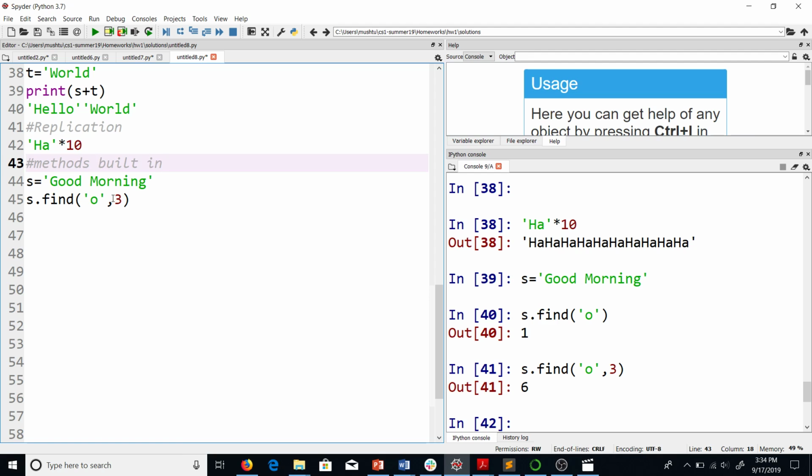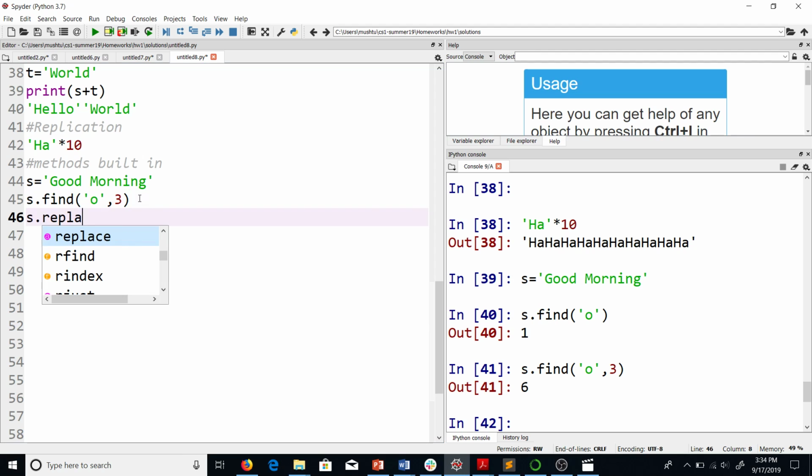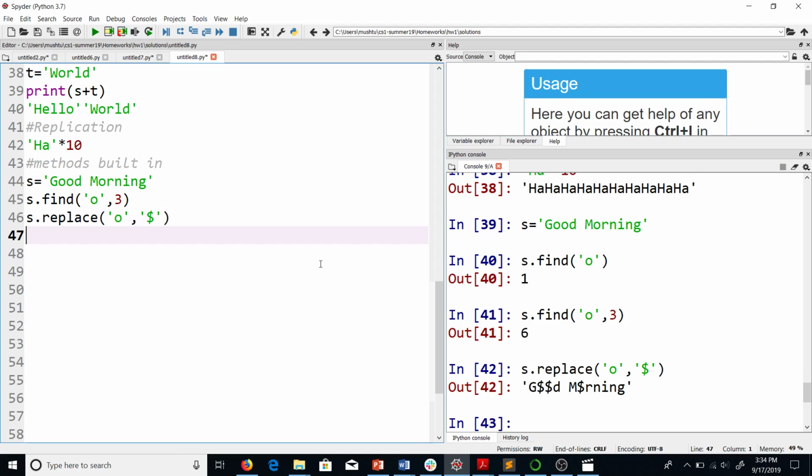Built-in. One thing to notice whenever you are using methods is to be aware of how many arguments a particular method takes. Let's move on to the second important method. This is called replace. What I want to do is tell Python to replace a particular character, for example, O with something else, so another character. And it does. So in the case of replace, it replaces every occurrence of O with this new character.